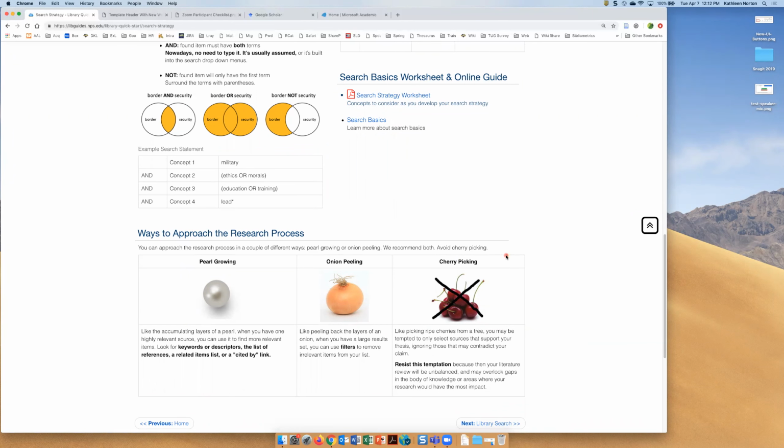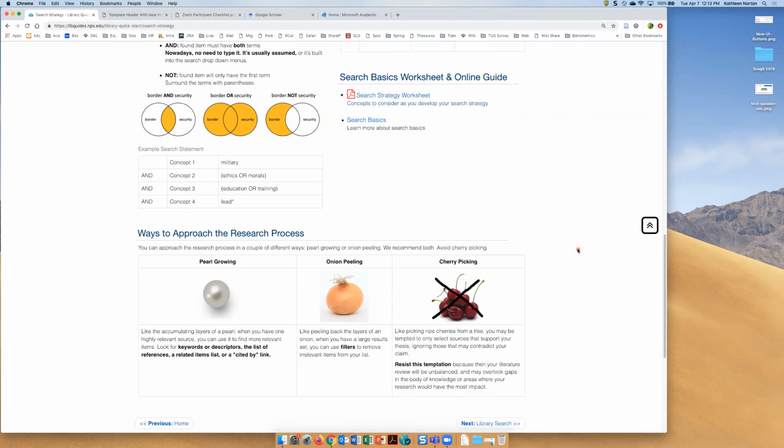continue on your literature review for your thesis, I like to point out to students this concept about how you do your research process. The one is pearl-growing. That's when you have a highly targeted, a highly on-topic article or book, and from there you want to grow your list of sources. You can do that by looking at the list of references, looking at the keywords that that particular article uses, and use that in subsequent searches. You can also use cited by links to see what authors have cited that article. And in essence, you are growing layers of pearl upon your single kernel article.